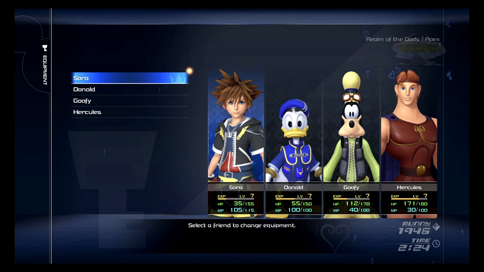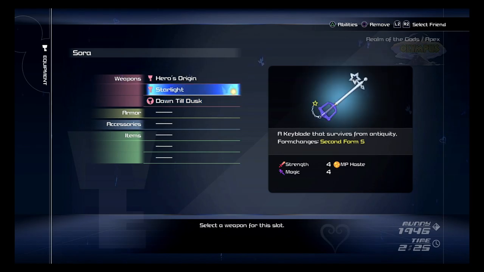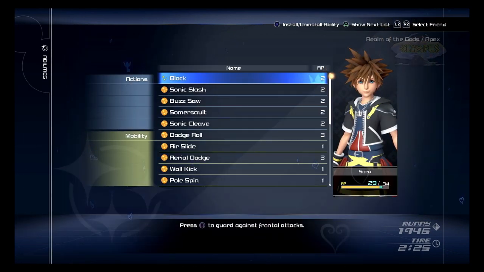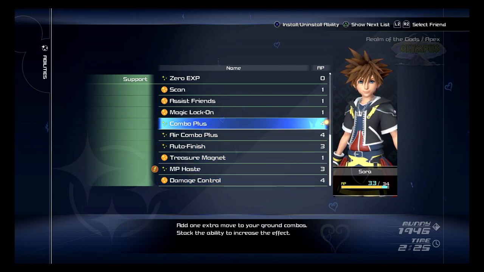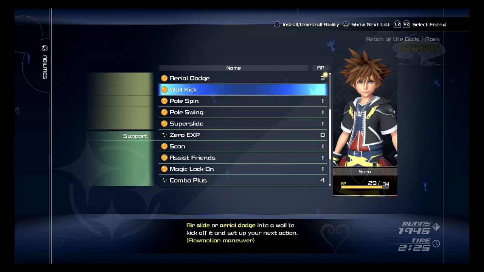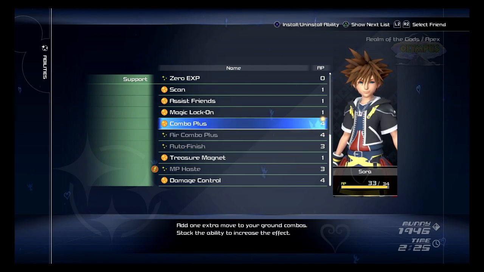Okay, I'll equip my new Keyblade. Alright. So the downloadable content Keyblades are there permanently. That's pretty interesting. Let's see if we have more AP. Do we have anything to wake up in midair? We have about 5 AP to use. I guess combo plus is pretty important. MP haste. Yeah, I would really love to wake up in midair. Auto finish. Oh, that's pretty useful as well. But nah, I think combo plus is definitely better at this point in time.